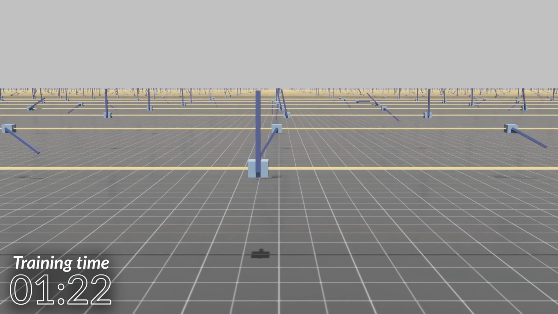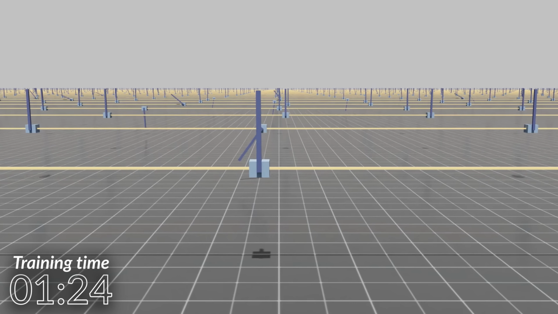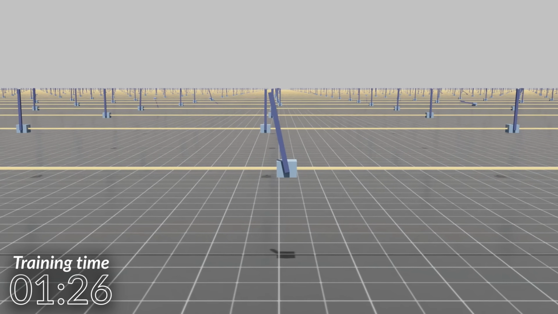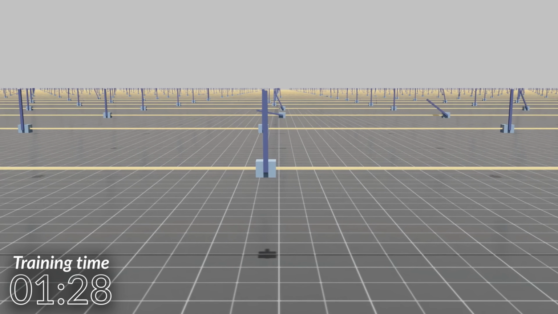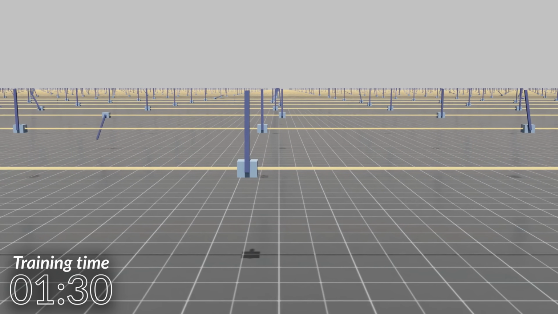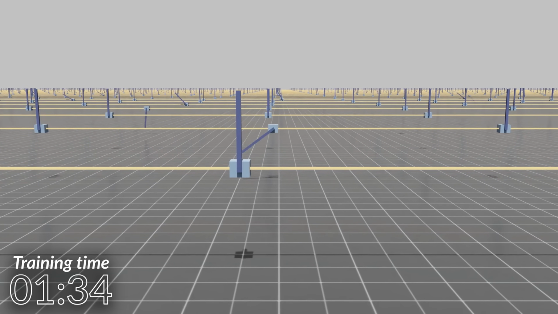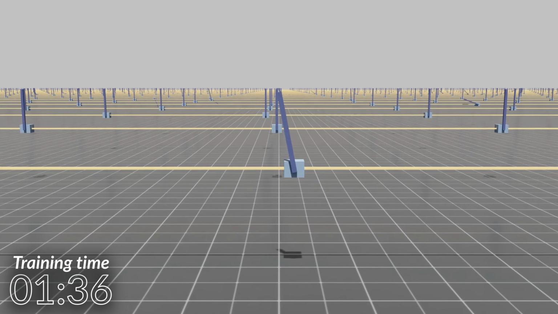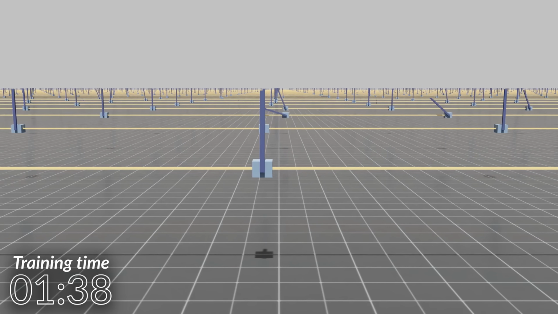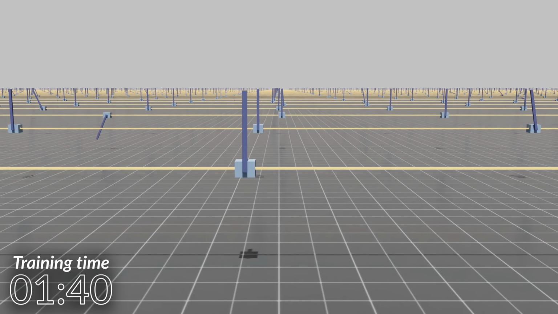Once again, training is very fast, and I find it super cool to watch the algorithm improving its technique in real time. So far, I'm pretty impressed, even if it's still a simple task compared to the double pendulum. I'd be curious to test the robustness of the solution by interacting with it.